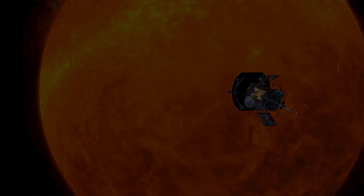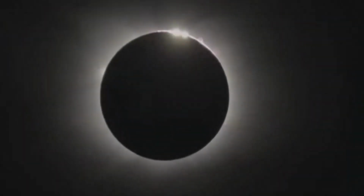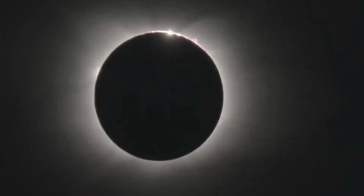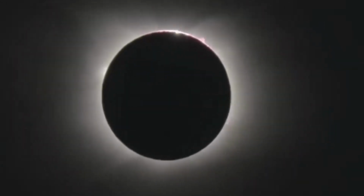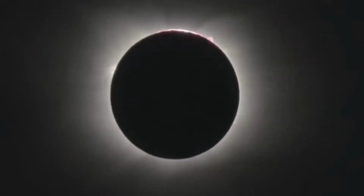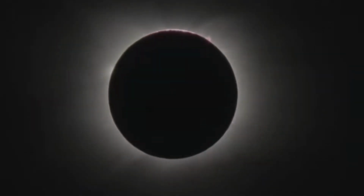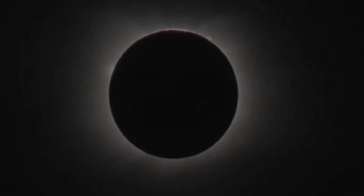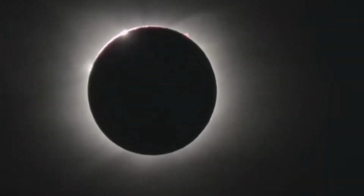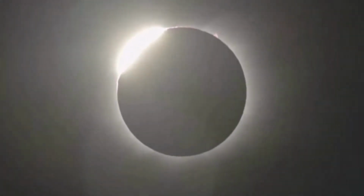to solve that mystery. So, if the corona is so incredibly large and so insanely hot, why can't we see it? Answer: because it's just so thin and wispy. The density of the material in the corona is about 10 trillion times less dense than the air we're breathing here on the Earth's surface. That's why the corona is about a million times dimmer than the light coming from the surface of the sun. Under normal conditions, the corona simply gets lost in the dazzling glare coming off of the rest of the sun.